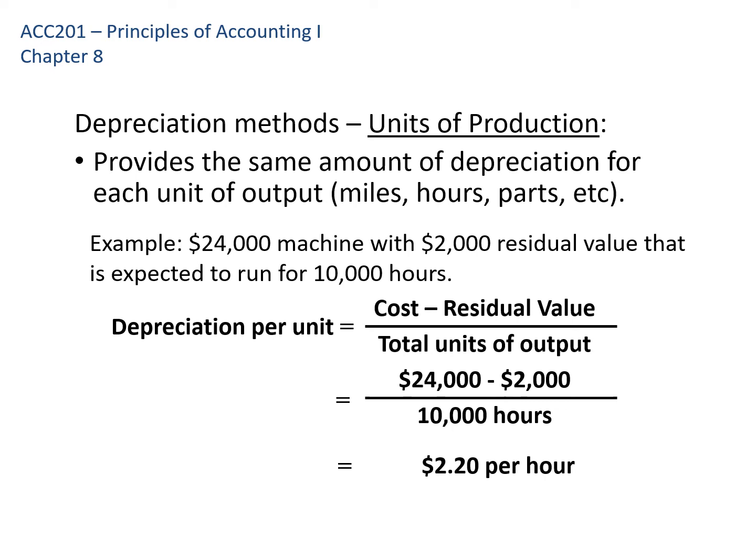The nice thing about that is if I have one year where I really drive the heck out of the truck, I'm doing things all over the place, putting a lot of miles on it, I also am charging a lot for delivery fees, so I should record more depreciation for that. If the next year I hardly do any deliveries for whatever reason and I hardly drive the truck at all, I'd record very little depreciation. So it's kind of a perfect matching method. The reason this isn't used more, in my opinion, is laziness. Accountants don't want to get up from their desk and go look at the odometer, so they use the straight line method because that's simple.